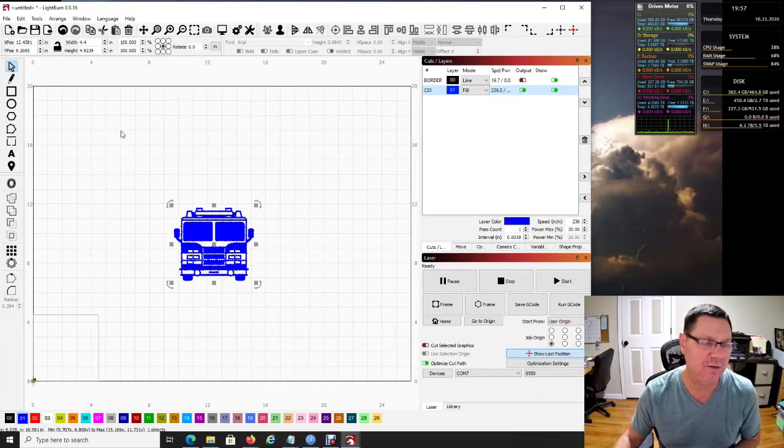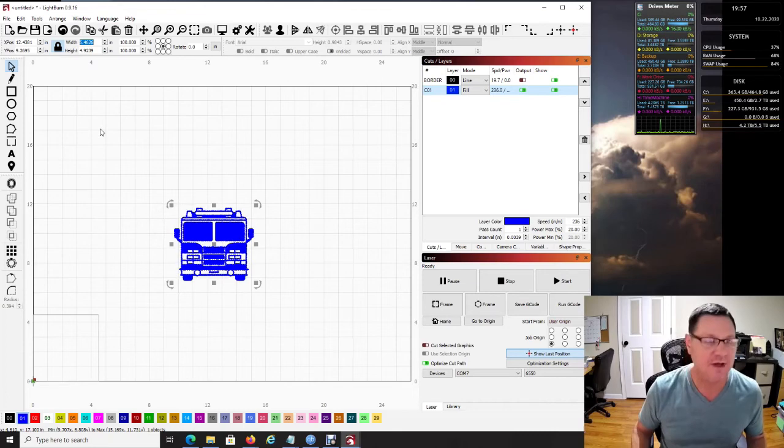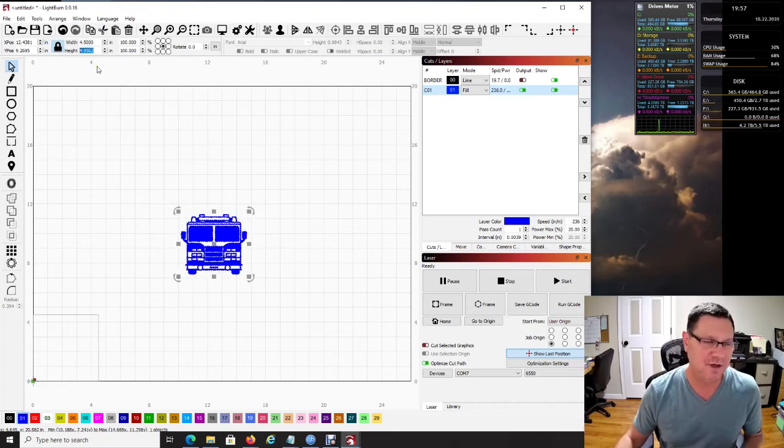Let me click away from that. Let me undo that. So click on it, make sure that you lock it so that it stays uniform, say left and right, up and down, X and Y. So when you change one, it stays with the other. So the largest, I'm gonna go 4.5, and now it will readjust the height.